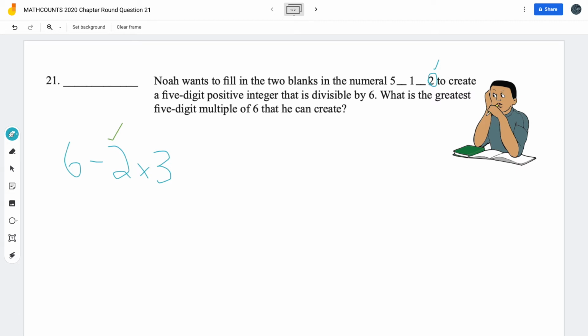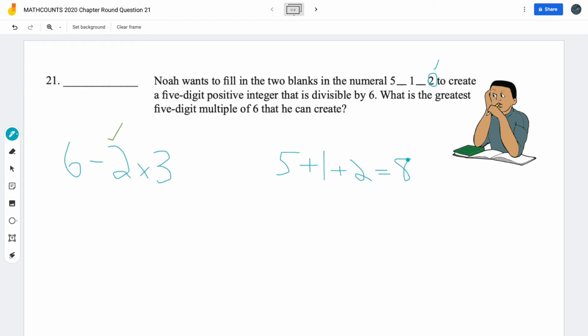There's no real way to see how this is divisible by 3 yet because we don't know all the digits. For something to be divisible by 3, the digits have to add up to a multiple of 3. For it to be divisible by 9, it has to add up to a multiple of 9. So we're going to add up 5 plus 1 plus 2, and you should be getting 8. Then we have to look at this and think, we're going to be subtracting the 8 from multiples of 3.